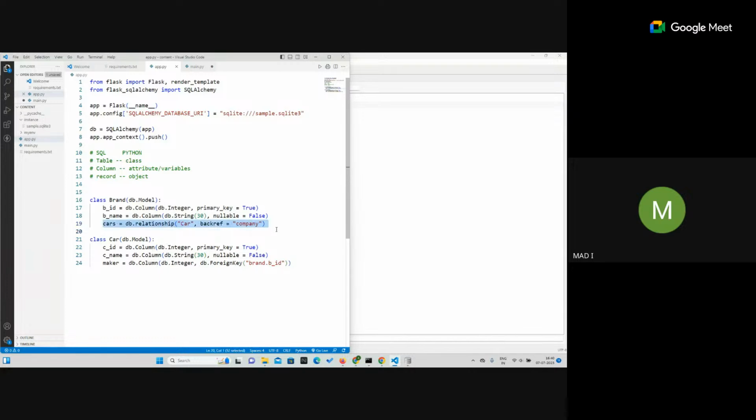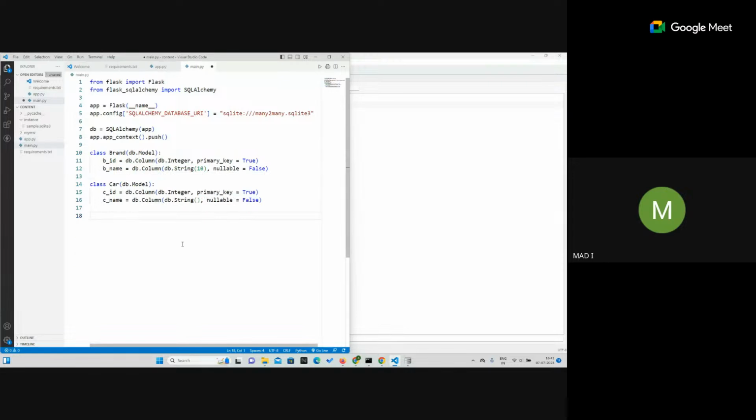And how is this line helping? What did I do? Let's say B1 was the brand. I wrote B1.cars to actually get the cars. Can you recall this? Yes, sir. Just like an attribute, we could use cars, and it will provide a list. Right. So we will be using this statement there also, but in a slightly different way because there is a difference in the way you code.